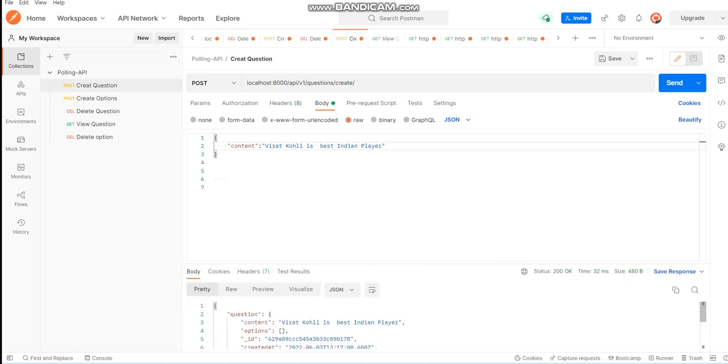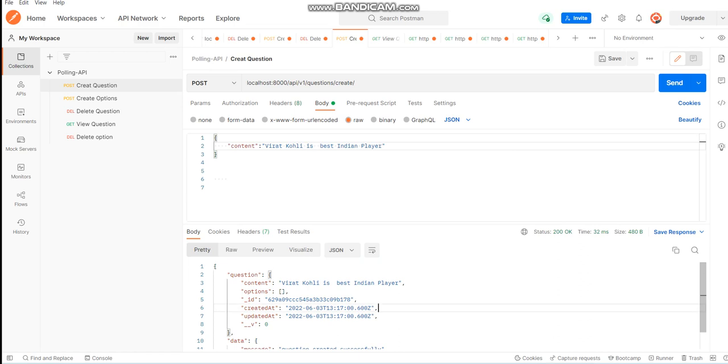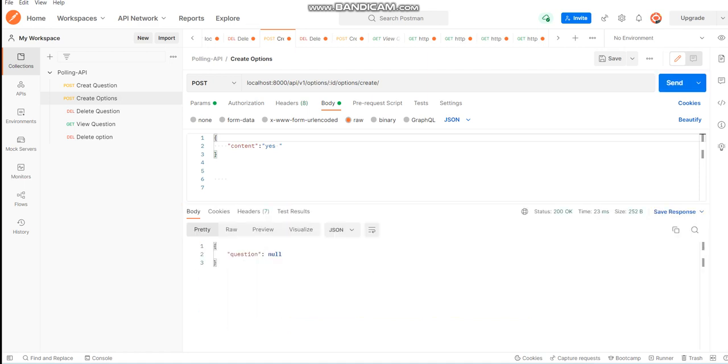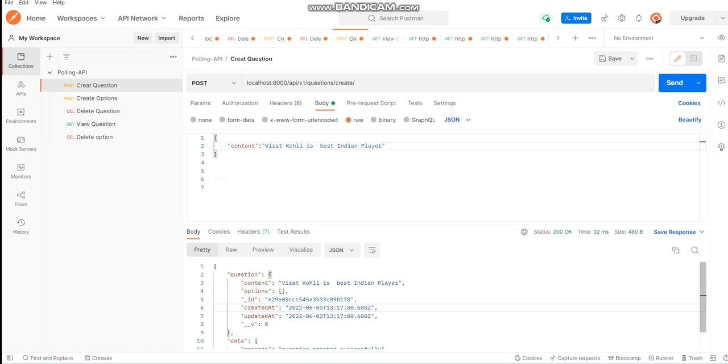Yes, it's created successfully, and I am creating an option with content type S. Sorry, I have to select the ID of the created question first. So I am selecting this question ID and creating an option for this question.